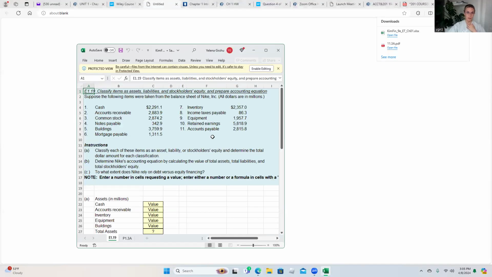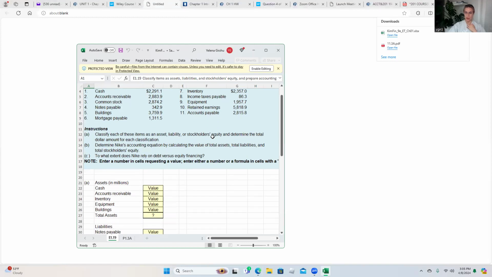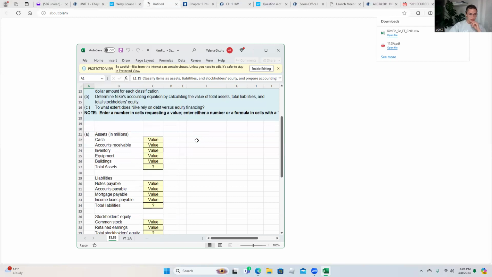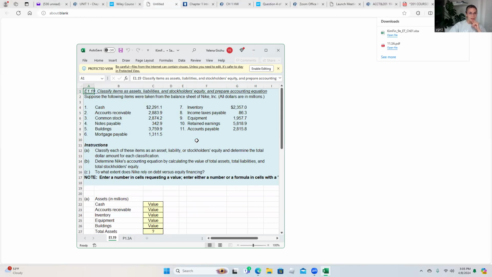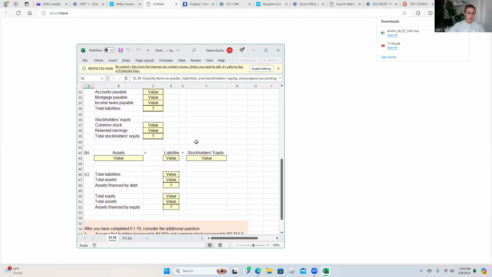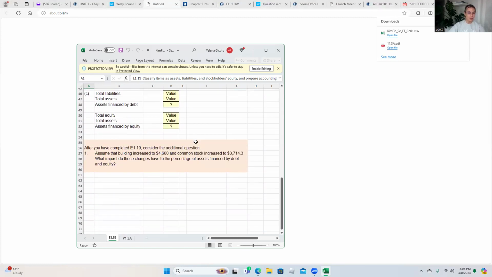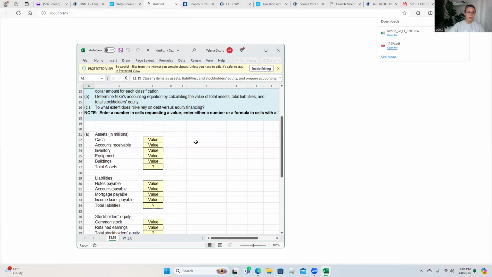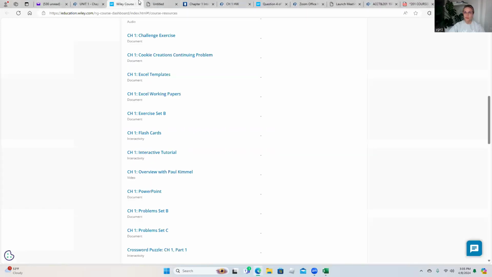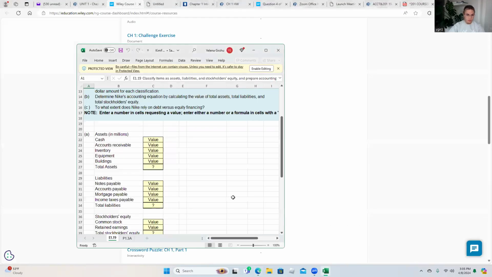Are you on a Mac? No. Oh, you got it. Did it just load? Yes, it took a minute, but it did. Great, okay, this is what I'm talking about. Now, I don't know if it'll make a statement for you on this one, but there are other Excels. This one seems more like an exercise: identify assets, identify this, and so forth. Click on the working papers one, see what that does.